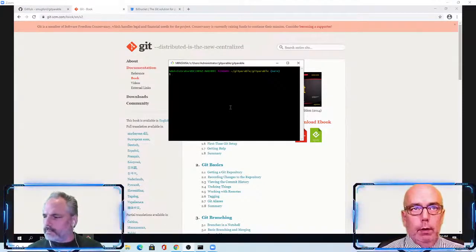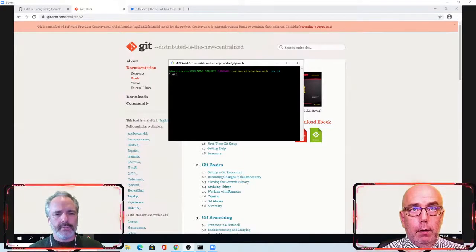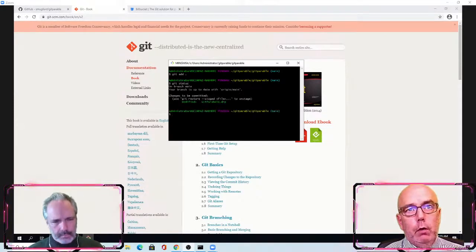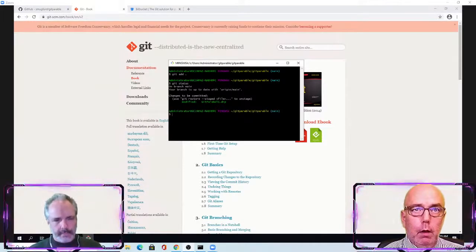Okay, so I'm going to have to add an SSH key, which I'll have to stop sharing to get this up there, I believe. But I'm going to do git add, and this is a terrible thing to do. Don't do this one, but I only know that there's one. If I do a git add dot, it adds everything. That can get you in trouble, but for this it doesn't matter because there's only one. It's fine. I don't think git push will work until I have my key on here.